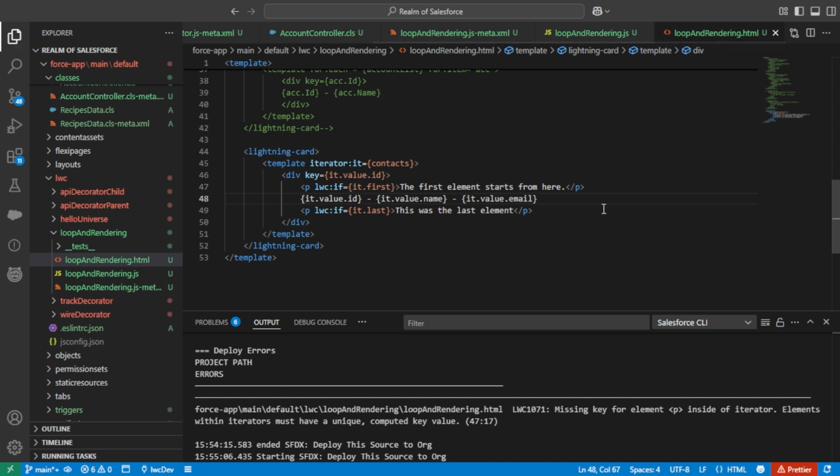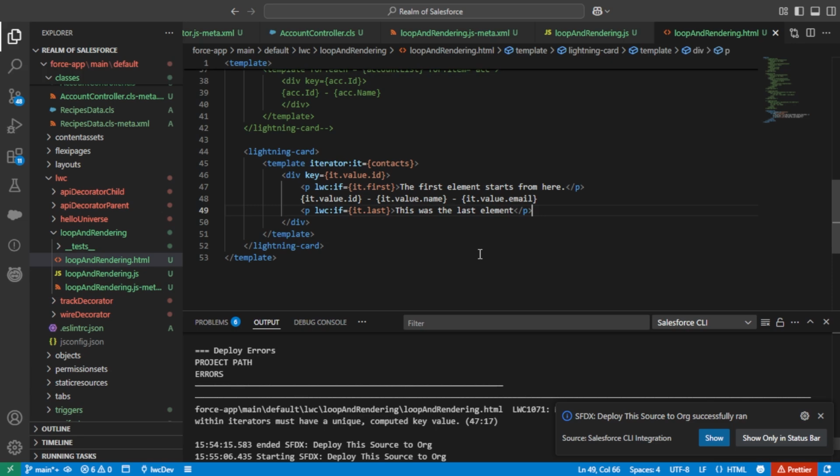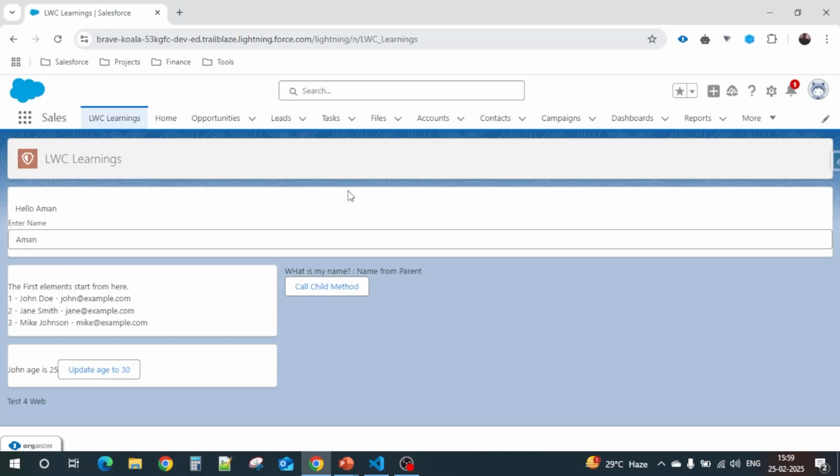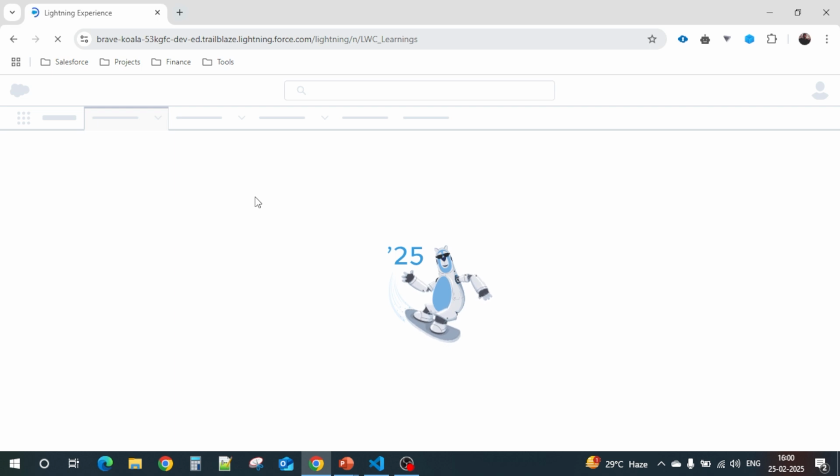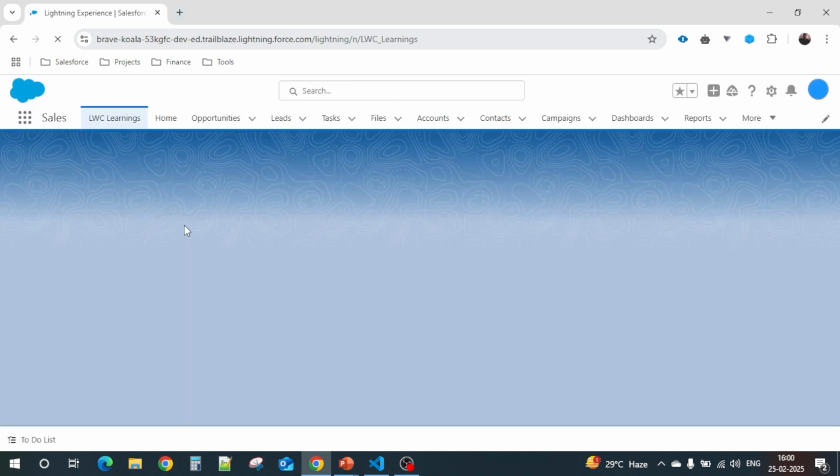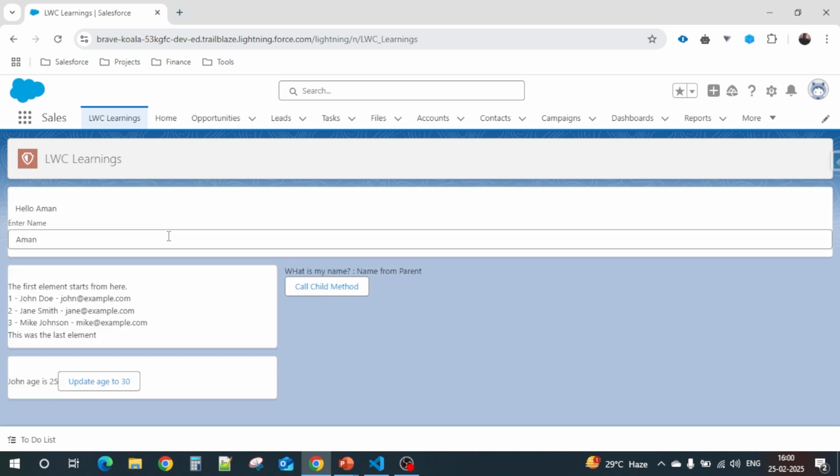This was the last element. Let's save it and deploy it. It is deployed. Let's see it on the UI. Okay, you can see it is saying this first element starts from here, and then we have the list of all the elements, and the last statement gets executed in case of the last element, and it is showing us this was the last element.